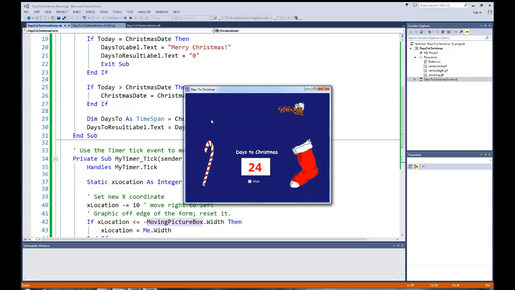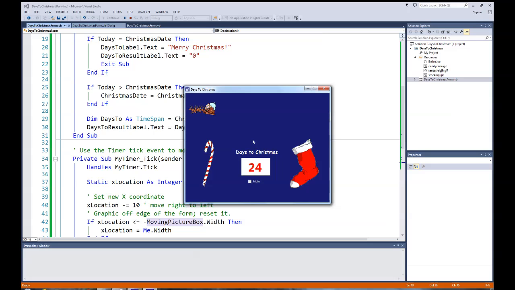Now the important thing is, as our picture box gets to the far side of our form and goes off screen, that we're going to hit the reset to move it back over to the other side. So let's see if it'll do that.